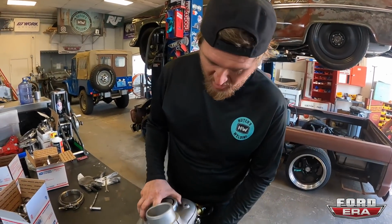So I'm going to take this apart because I'm going to be test fitting the exhaust housing, and this will be a good time to show you the inners of it.